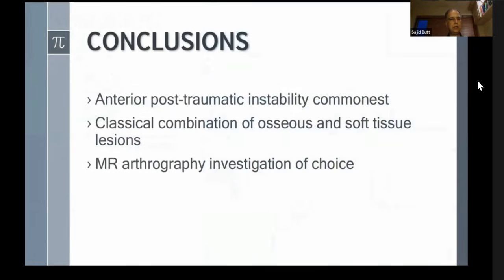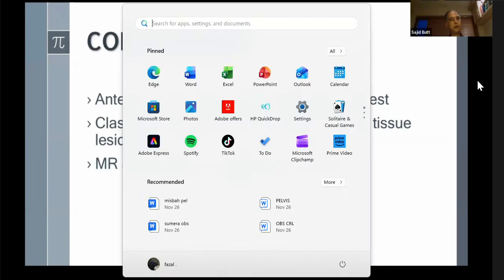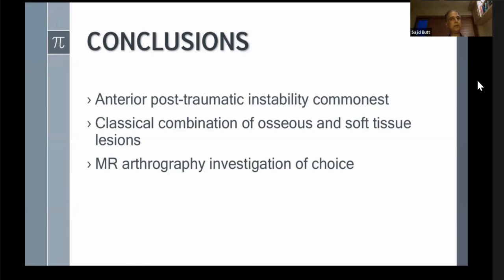So conclusions in this section of shoulder instability, the anterior post-traumatic instability is the commonest. Remember, that's the bread and butter. That's the FRCR pass we're talking about. Remember to see lots of examples of Hill-Sachs lesion and Bankart lesion. Then I would expect the good students amongst you to confidently make a diagnosis of Perthes and ALPSA lesions. And finally, if you really want to go for the gold medal, make sure you understand the difference between the Kim lesion, the Perthes lesions, and the other ALPSAs and POLPSAs of this world.